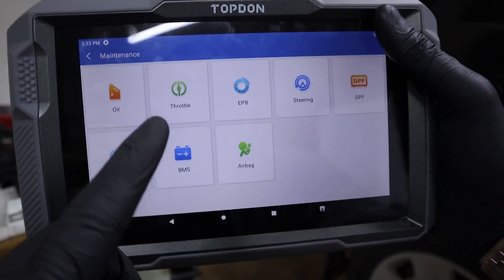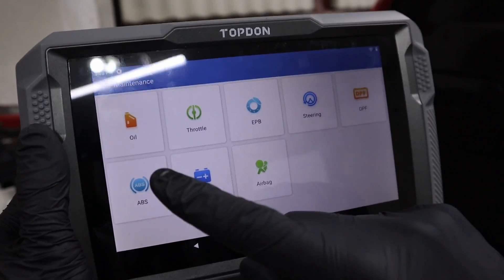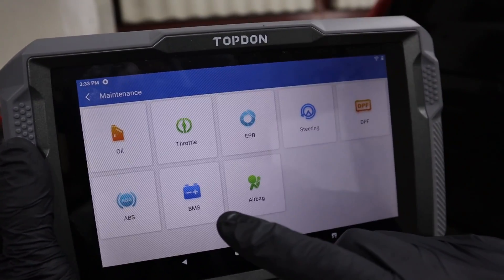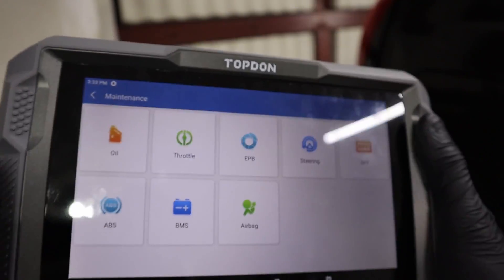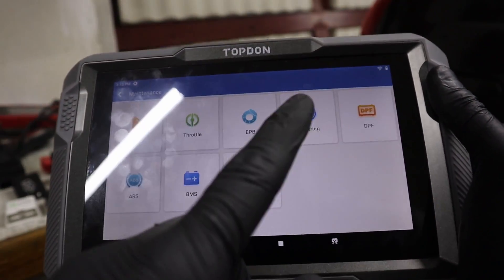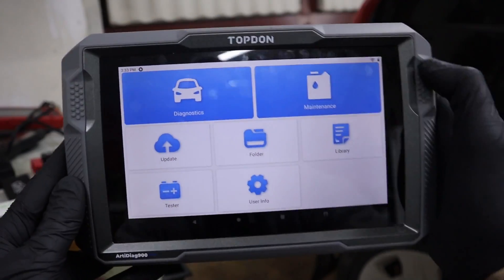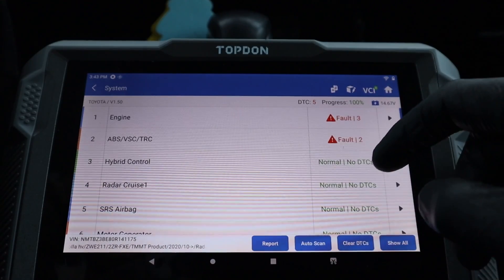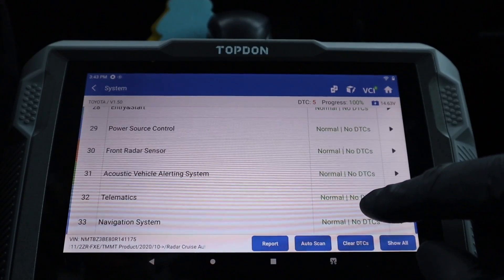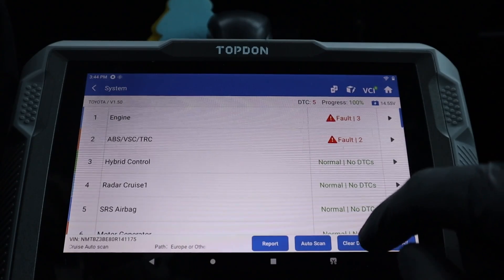You can already see this is a list of service procedures. With a scan tool like this I am able to perform airbag resets, code a new battery on newer vehicles, get rid of my airbag light, and force DPF regeneration. If you want to work on modern vehicles, you will absolutely need service procedures. The scan tool will also let me work with every control module in my car — not only engine like a code reader, not only a few systems like multi-system scanners; with this I can scan all of my control modules.